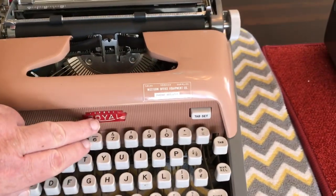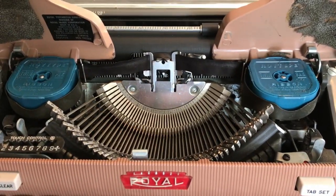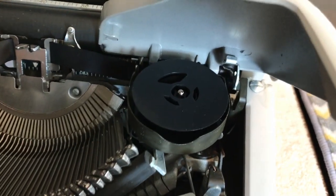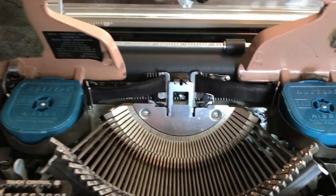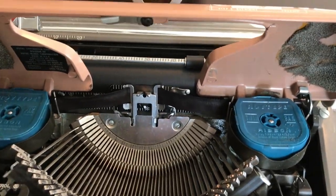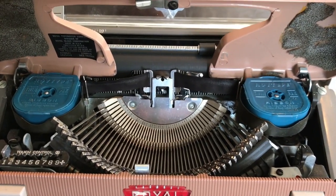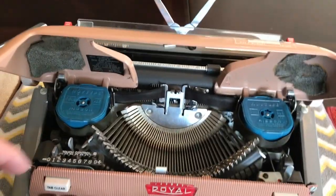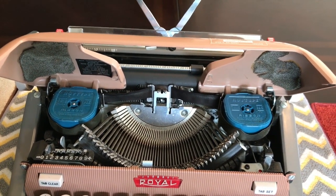We'll come over to this. We see it's basically the same thing, but this one also has twin packs. You'll notice that the ribbons look different. Over here, this is what you normally see, a real ribbon wound around it. These are enclosed, and the system that the Royal designed is one that you could change the ribbon in less than 30 seconds with these. It's very easy to do. Unfortunately now, though, getting these twin packs is kind of tough. But nonetheless, there it is.